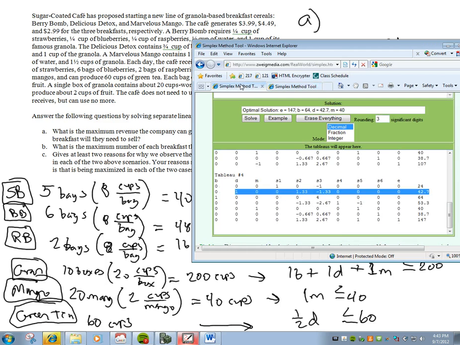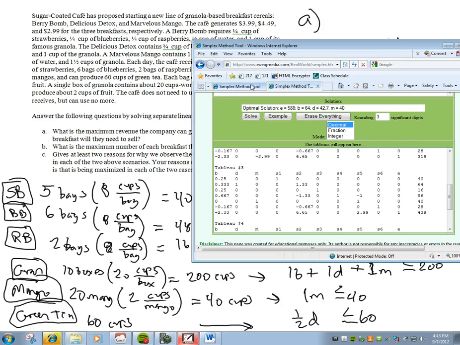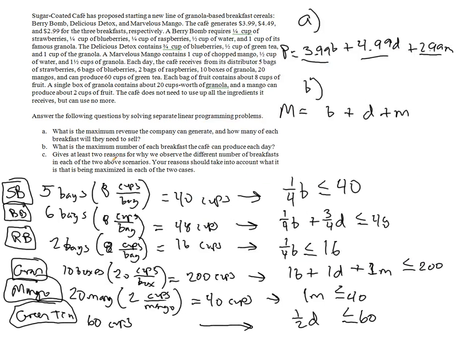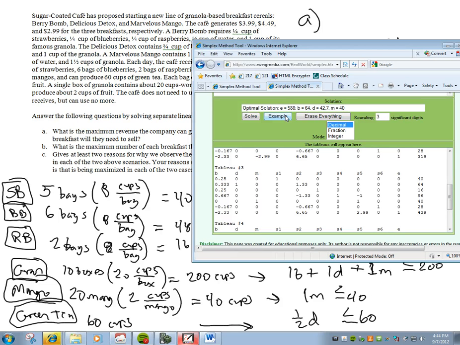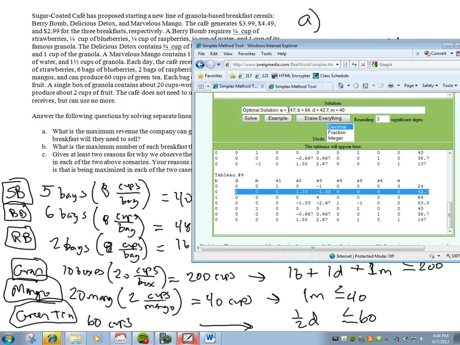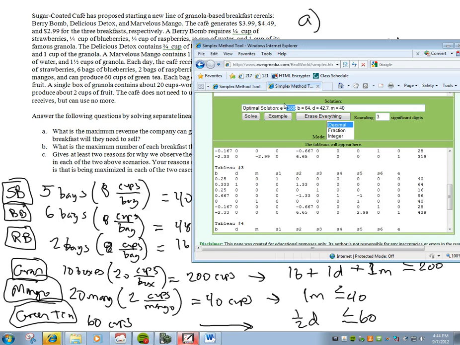So if we look at both of those, we see that they are actually, what we thought would produce different amounts are actually exactly the same. So give at least two reasons why we observe the different number of breakfasts in each of the two scenarios, well we don't, we actually observe the same number, but we do observe a different value of the objective function, since this is meals, and over here, this is the number of meals, and this right here is the total amount of revenue that can be gained. So a pretty interesting fact how that turns out.